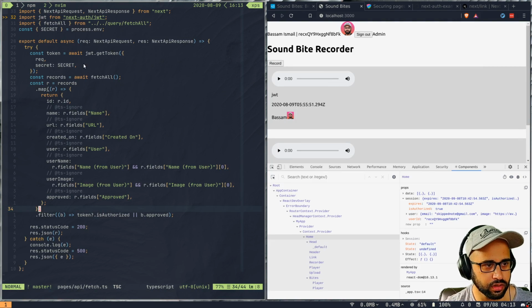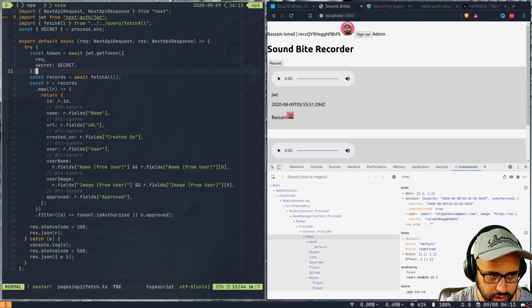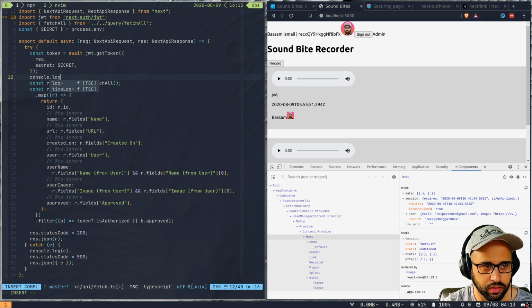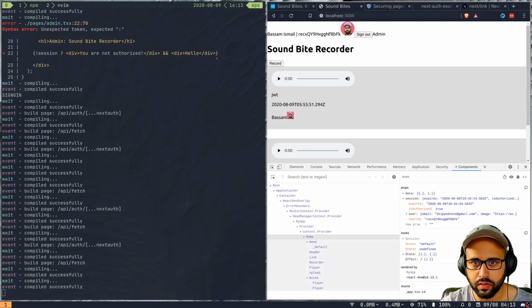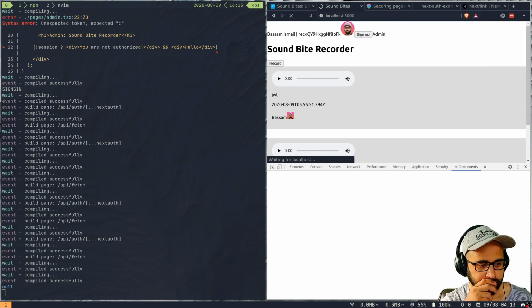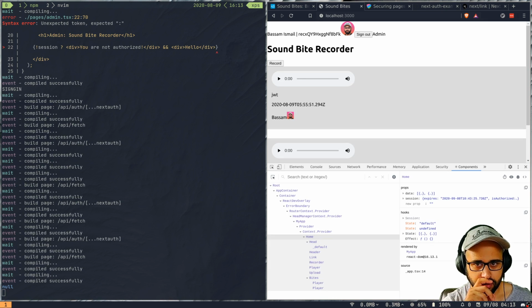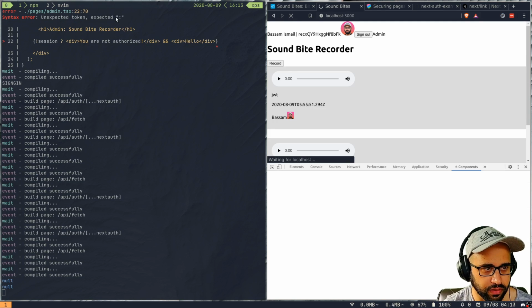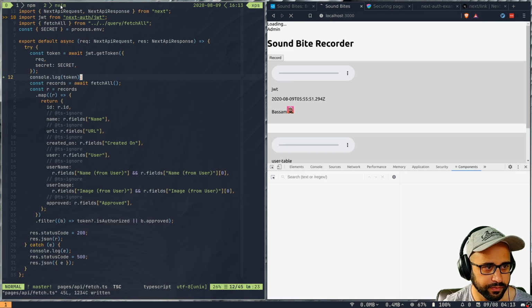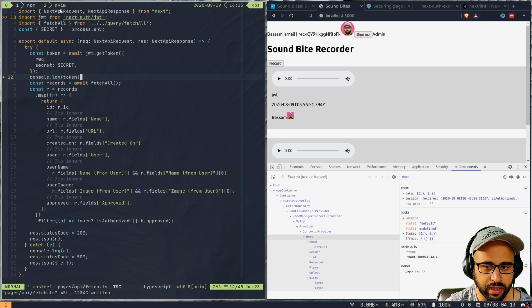Now let's log the token here for a second to validate things. Going to the server logs, refreshing the page. Okay, I'm immediately getting a null here. That in itself seems like a problem. Why are we getting the token as null? This shouldn't be null.